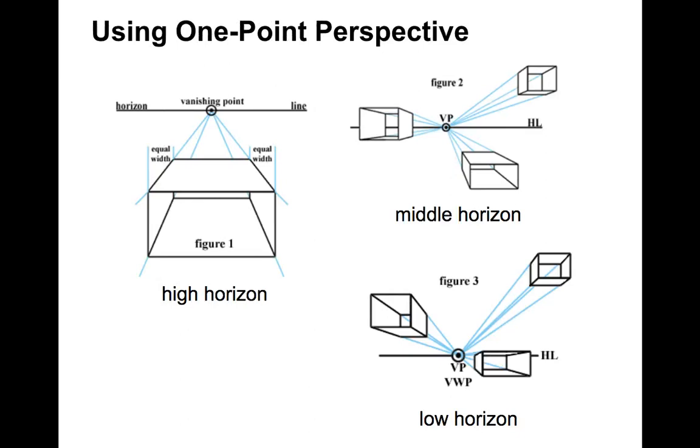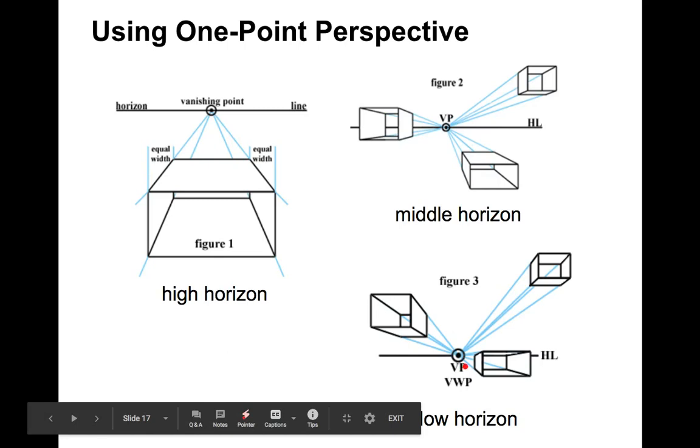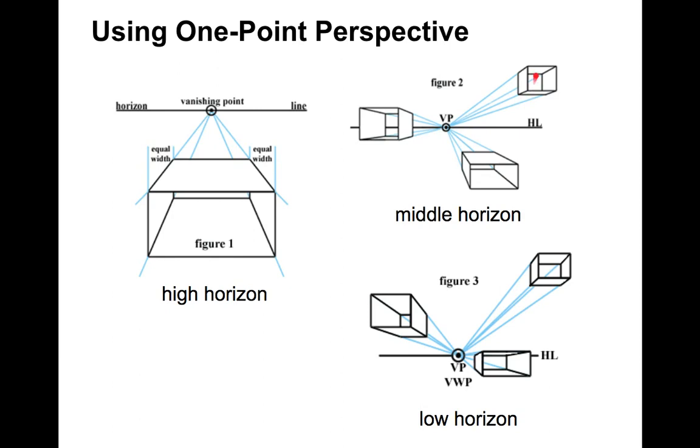And then you can see here what happens when you have boxes that are below the horizon line, on the horizon line, and above the horizon line. So here's a high horizon, here's a middle horizon, and here's a low horizon. And here are objects in relationship to the horizon line. You can see that the image above looks like it's floating, like a plane or something like that. And then the image on the horizon would be more like a building. And the one below is something you're looking down on, like an aerial perspective, or if you're looking down at a book on a table.